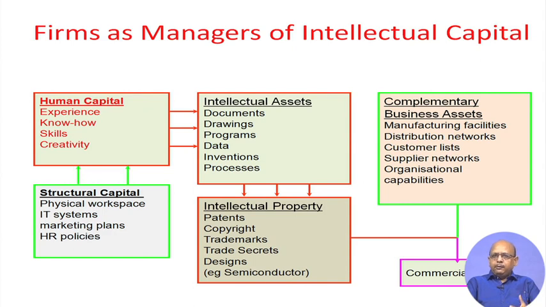At the same time, you have developed certain trade secrets, which help you achieve competitive advantage. If you look at some of the big companies, they never divulge their trade secrets, because that is a part of intellectual property. So, intellectual property, which is a part of intellectual capital, is very important for the organization, because it is created as a part of the intellectual capital exercise carried out by the organization, which not only helps the organization develop and grow, but also helps you achieve competitive advantage in the long run.